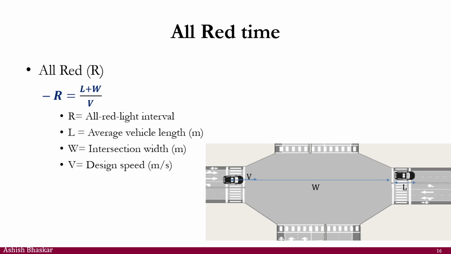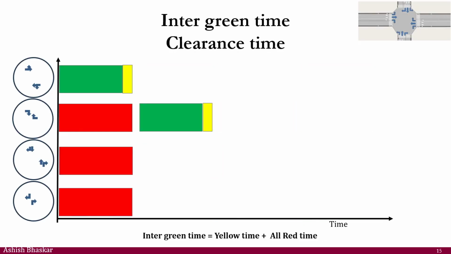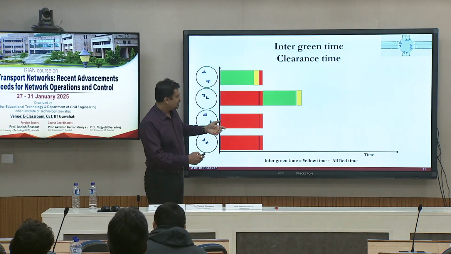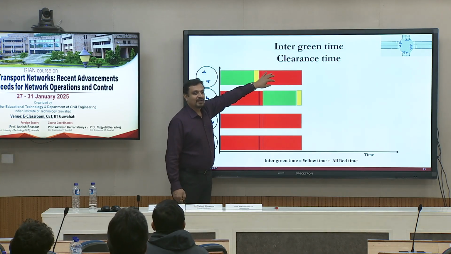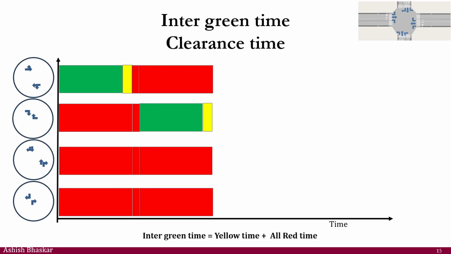All phases are red. Nobody is allowed to enter. That's what I was trying to explain in this one. When you give a green to this, all the others are red. But when you're giving a green to this other one, you don't jump to green straight away. You have a certain time where you give red to all of them. That's why we are calling it all red. Nobody is allowed to enter. You might not know this when you are a driver, because for you, it's green or red. But technically, there is a certain time period when everybody is observing the red.